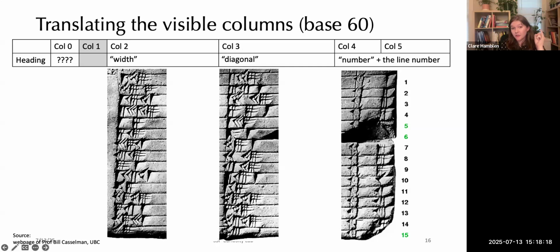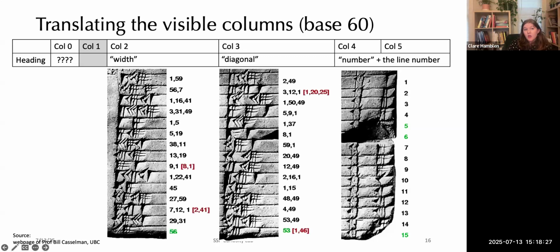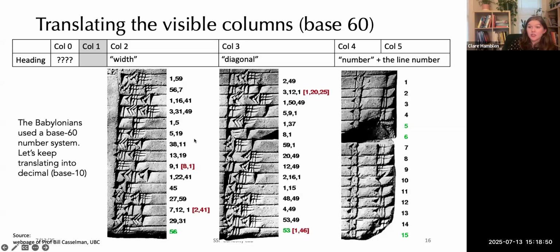Here is the only mention of triangles in this whole section. Those sure seem like some triangle words to me. Those should make you think of triangles. When we translate these characters first into numbers, you see that they are numbers, that's what I'm trying to say. Now, the Babylonians used a base 60 number system, so these don't look like our base 10 numbers, but we can translate those.